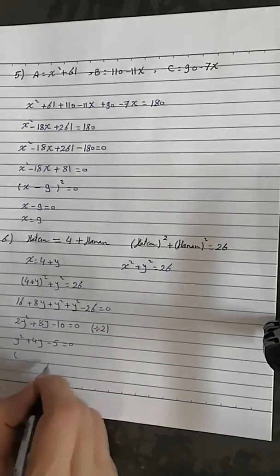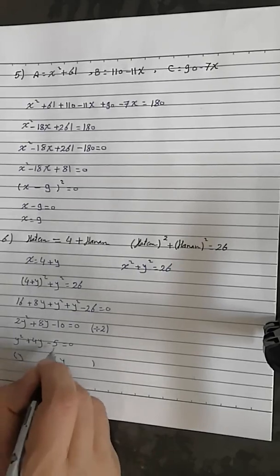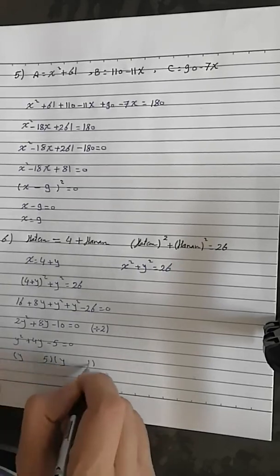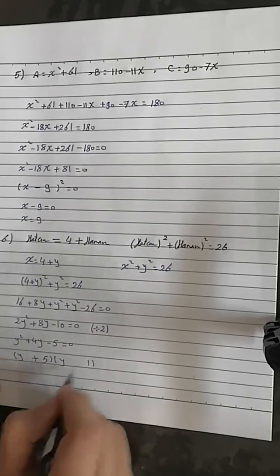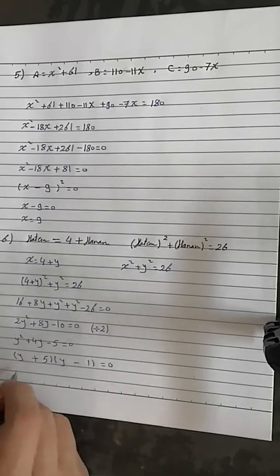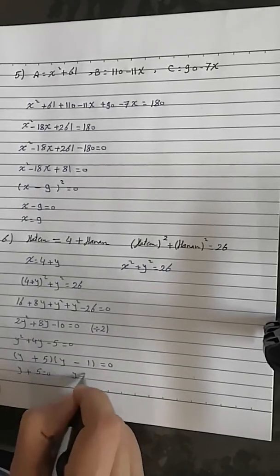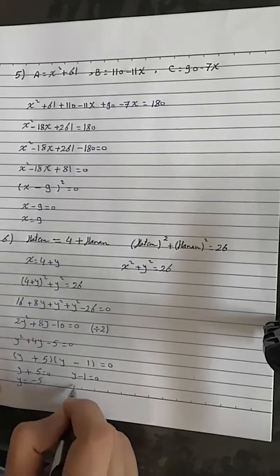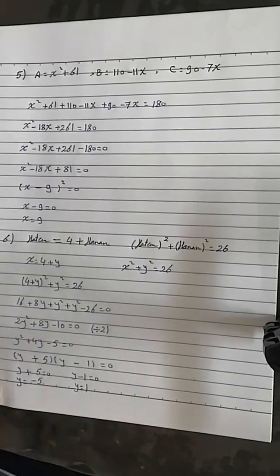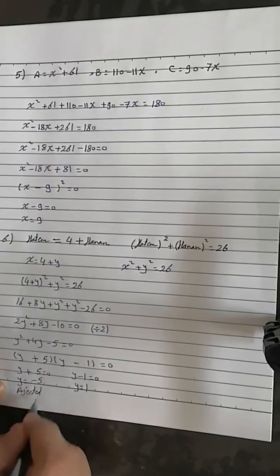Factorize it now. Y and y, 5 will be 5 and 1. Their difference is 4, of course. The greater goes with the sign of the middle one, this one is the opposite. So that y plus 5 equals 0 and y minus 1 equals 0. So y in here equals negative 5 and y in here equals 1. Of course, this one is rejected because there is no age with negative.